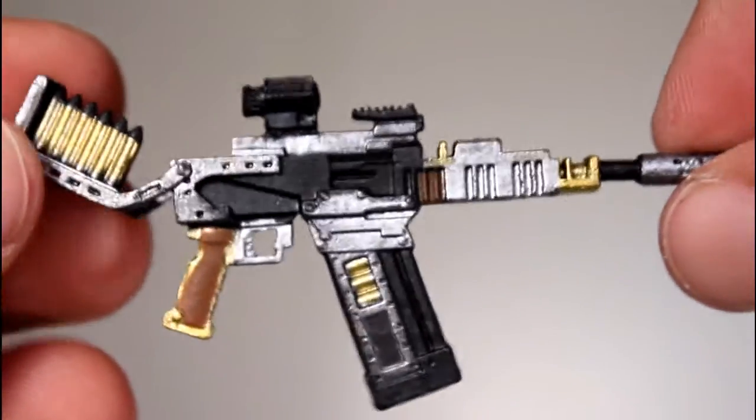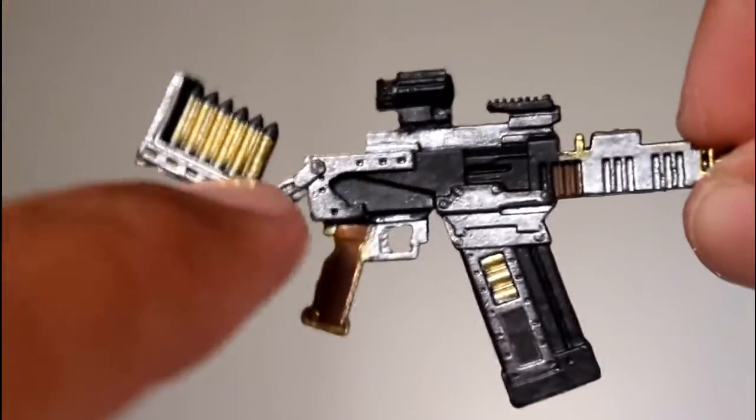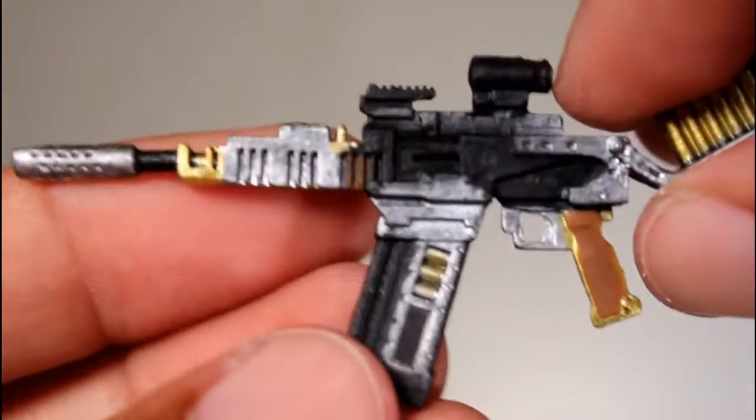But the wrinkling, the sculpting of his pants, the shirt's pretty simple, but the rest of it is really, really well done. And he comes with some really awesome accessories, including the best accessory. He comes with Vera. And man, they did a great job with this gun. The silver, the gold paint, the little gold on the back here. Really, really good sculpting, but it's highlighted by some really great paint. I think this is an awesome accessory.